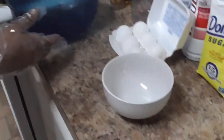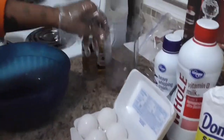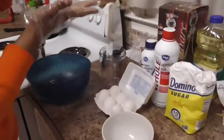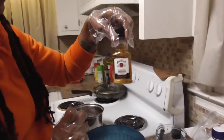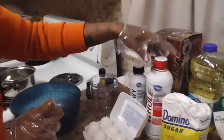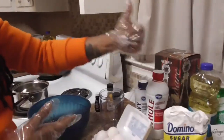Mix them all. Separate them both for your eggs. Measuring cup. Whisks. Nutmeg. Bourbon. Vanilla. Heavy cream. Milk. And sugar.